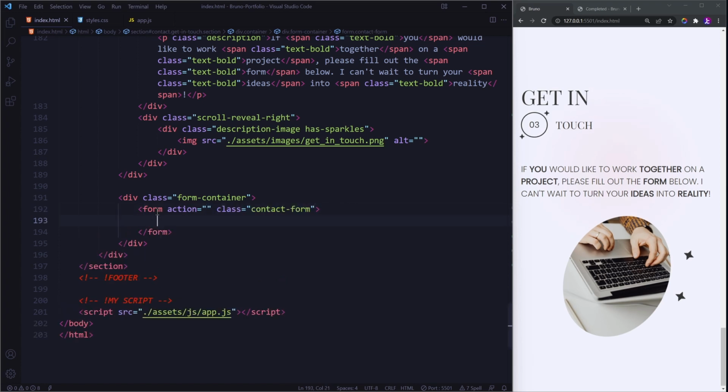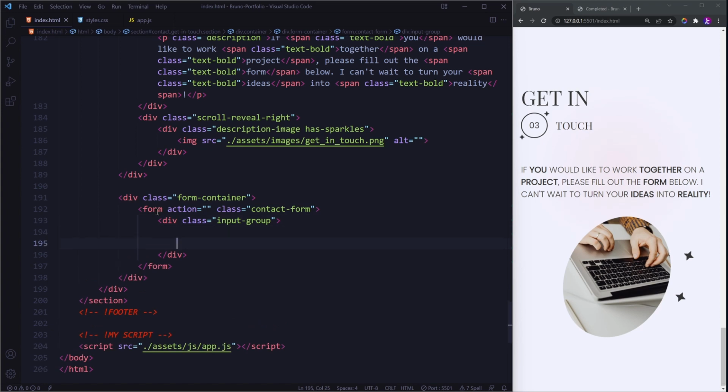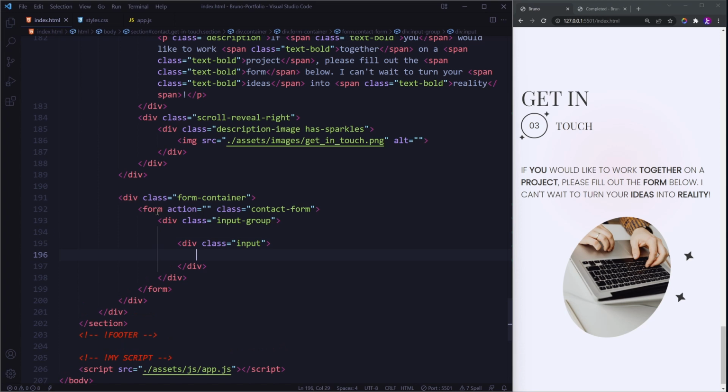And then we are going to have a div in here that is going to have the class of input group. Then I'm going to have an input in here. So first, this is going to be a container that has the class of input. And then inside of it, this is where I'm going to have the input and the label. So the input is going to be of type text.